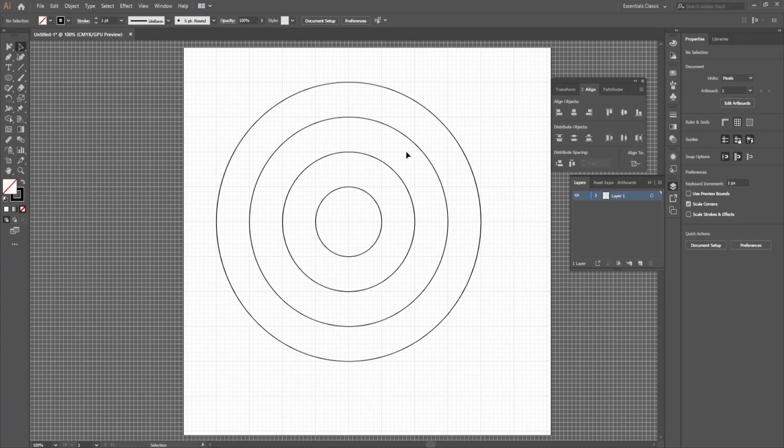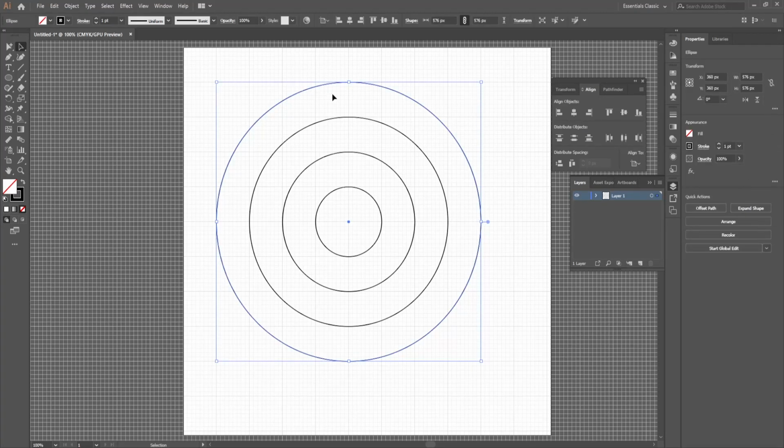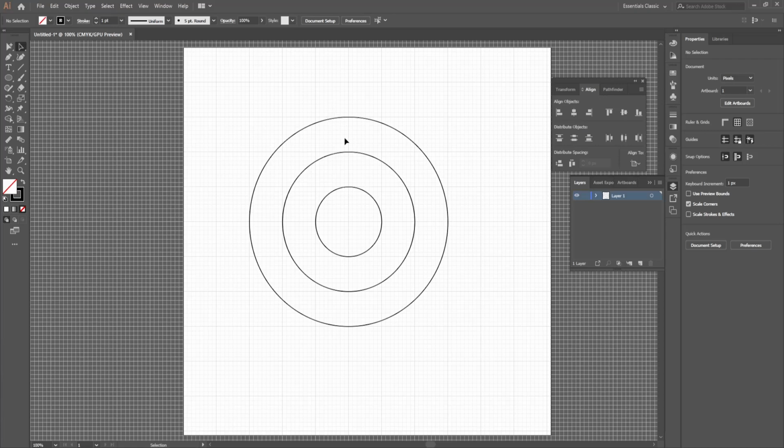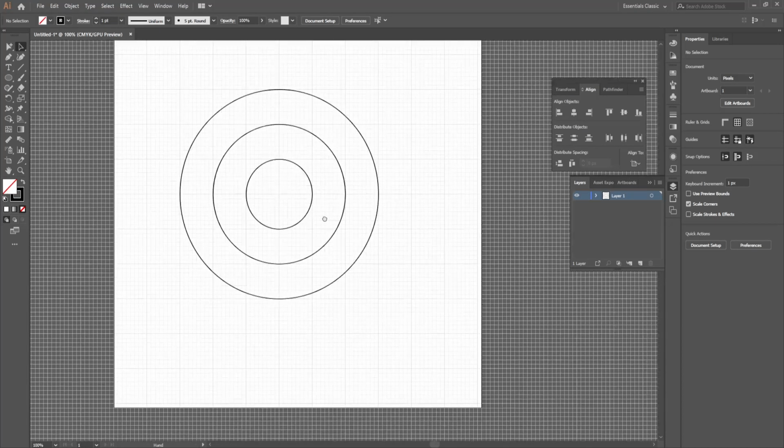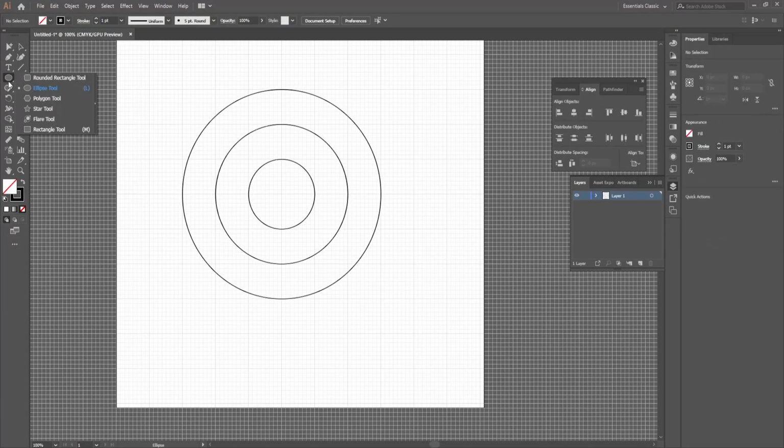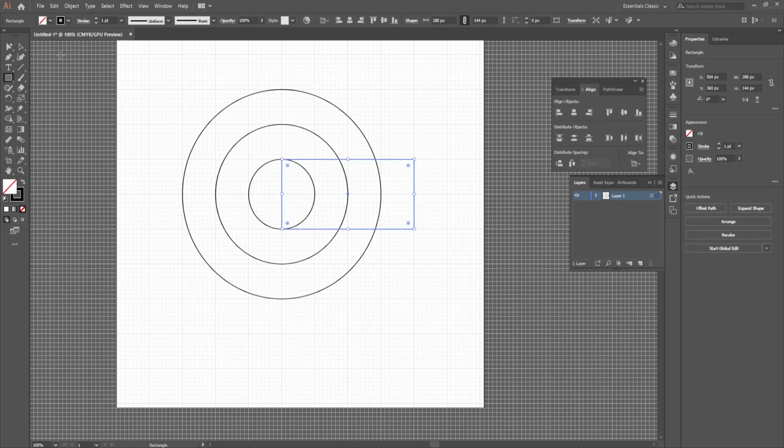All right. Oh, you know what? Maybe I should just take this out. Actually, I don't need this. I only need three shapes, which is one, two, and three. All right, then I'm going to hold and rest my mouse on the ellipse tool, and I'm going to select rectangle here, and I'll draw a shape here and move this out like so.